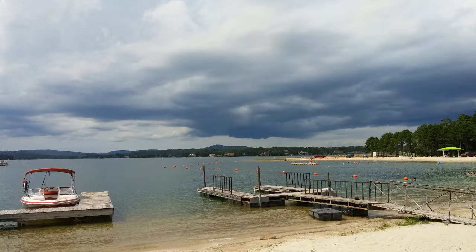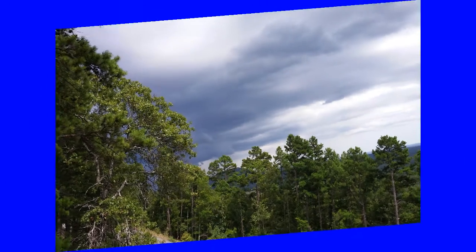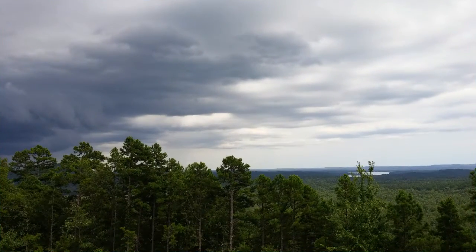The boat dock and the beach on the right, they form a leading line pointing to the clouds. I moved around, we drove around, we went to the outlook, took this picture as I got out of the car. This is a lousy picture, nothing but a snapshot. It doesn't tell a story. What's the story? What am I trying to show here? The content perspective is all wrong. Really a worthless picture.